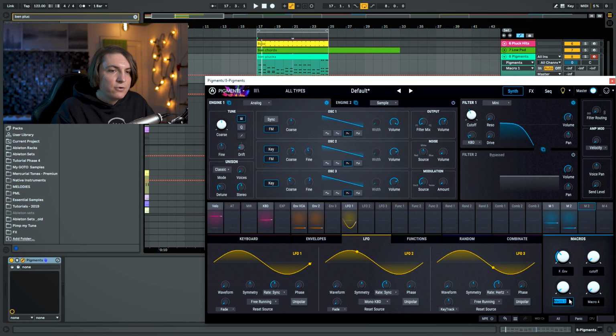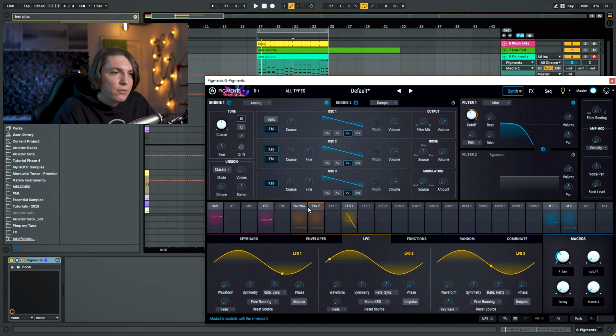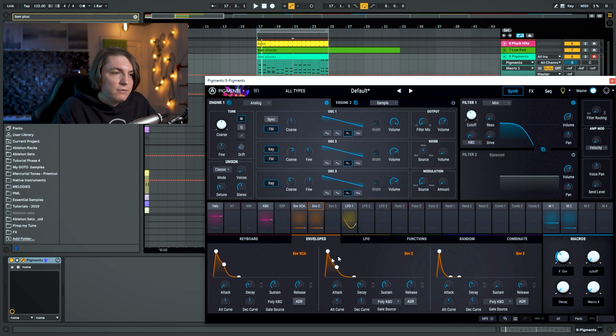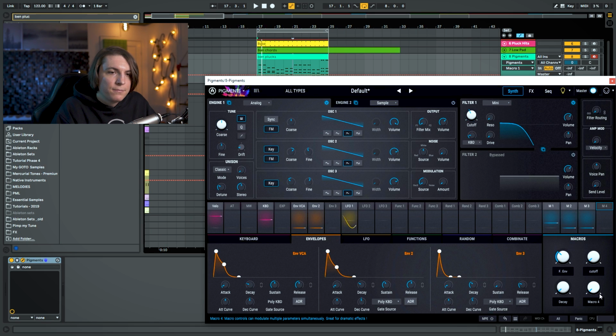And the final thing, of course, here let's call it decay. Doesn't really matter that much. Let's go here, the VCOs, so that I can click this guy, and then here decay, increase it. So what happens if I increase the macro now? I decide basically how much pluckiness the sound itself will have.